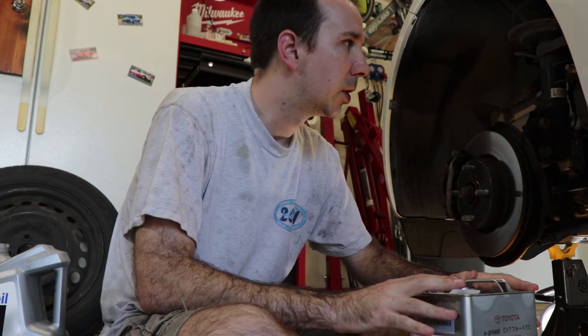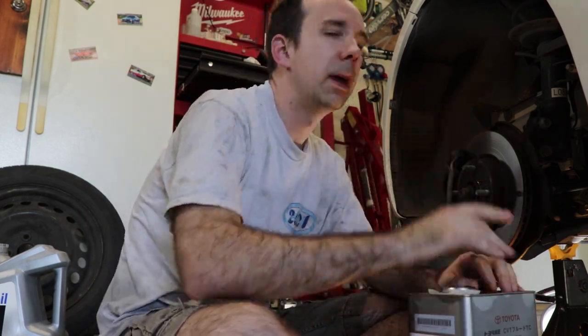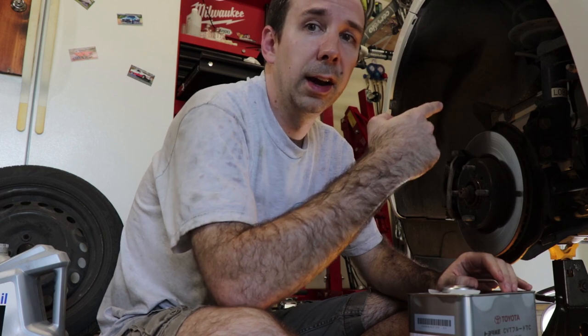And if the amount that we got out of the transmission is indicative of how much we're gonna need to put in, then this is gonna be just the right amount. We're gonna have about 0.5 liter left over. So in order to get this into there, you may remember that the fill hole is on the side of the transmission. So you can't just stick a funnel in there and dump the fluid in and call it a day. No, they had to make it more difficult than that.